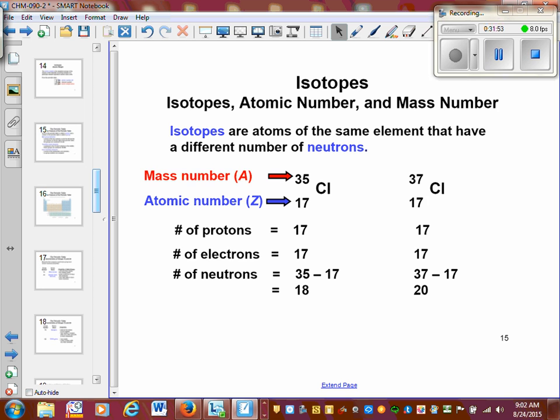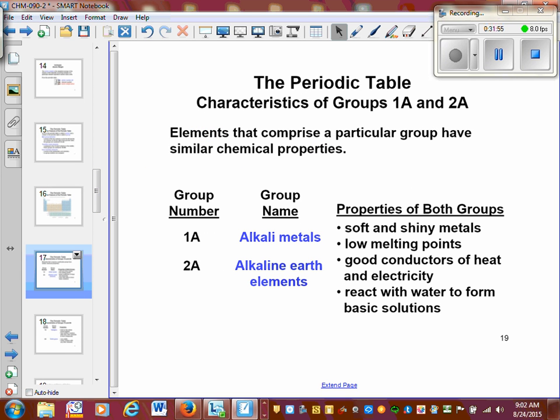So let's talk about some specific groups. Group 1A. They have a common name, called the alkali metals. Soft and shiny metals, low melting points. You can take metallic sodium and cut it with a spoon. If this was a lab course, I would take some out, show it to you, and cut it with a spoon. It's that soft. And it's very reactive. If you throw it in water, it tends to explode. Which makes a nice demo, which I can't do in here.